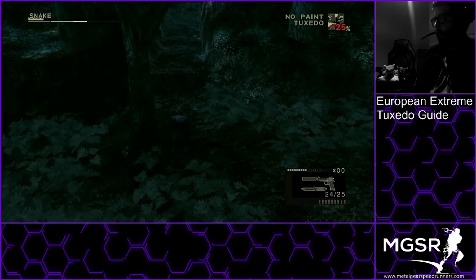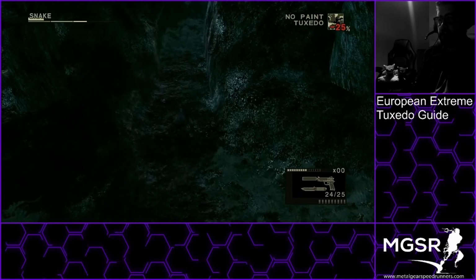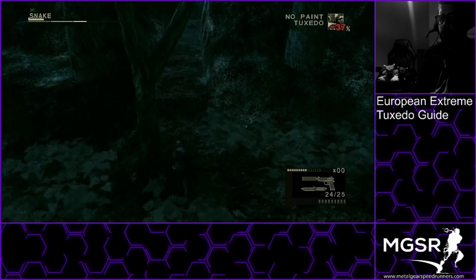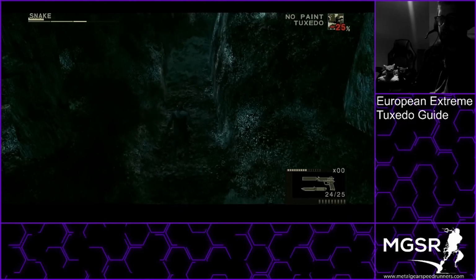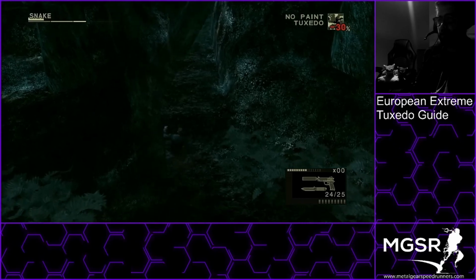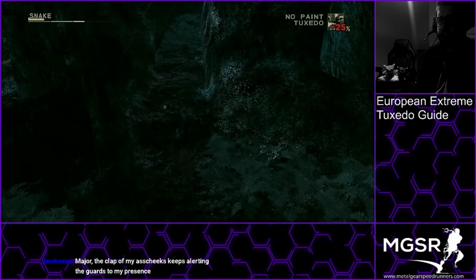There's a couple of weird things with ledges in this game. If you run up and try and get up a ledge, Snake will generally lean against it first. But if you roll first, you can cancel the end lag of the roll and begin a climb. So get used to doing that. It's good practice.